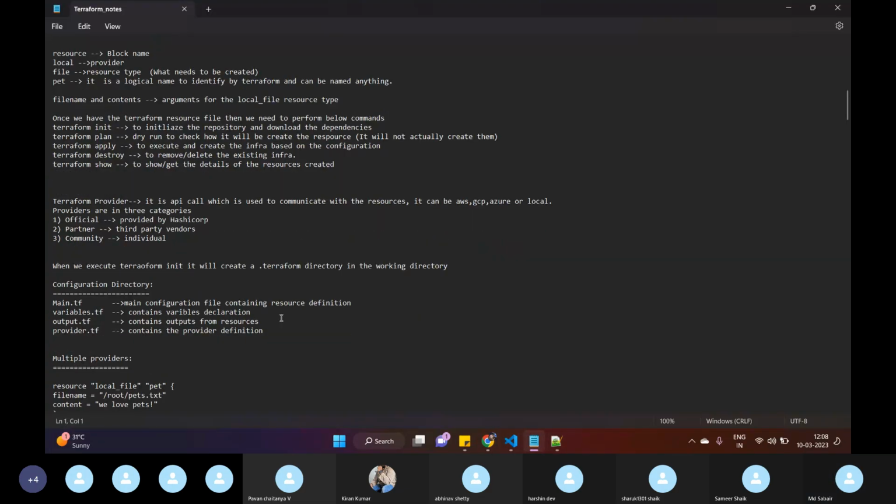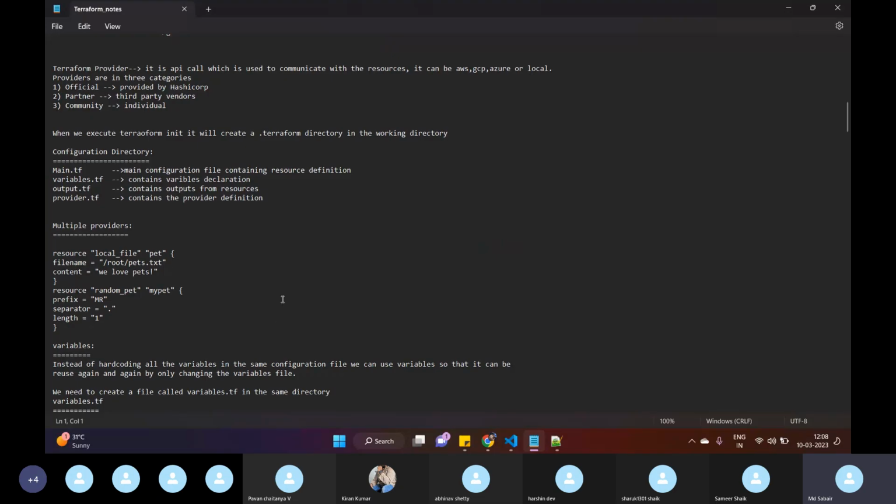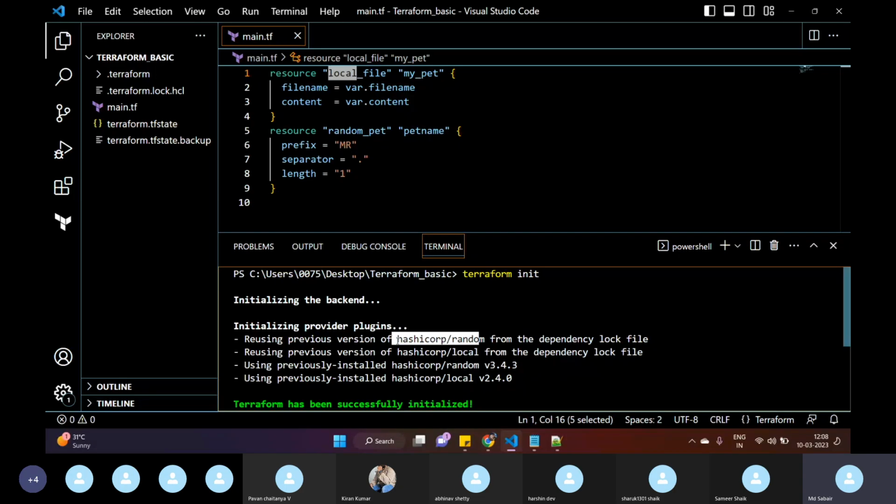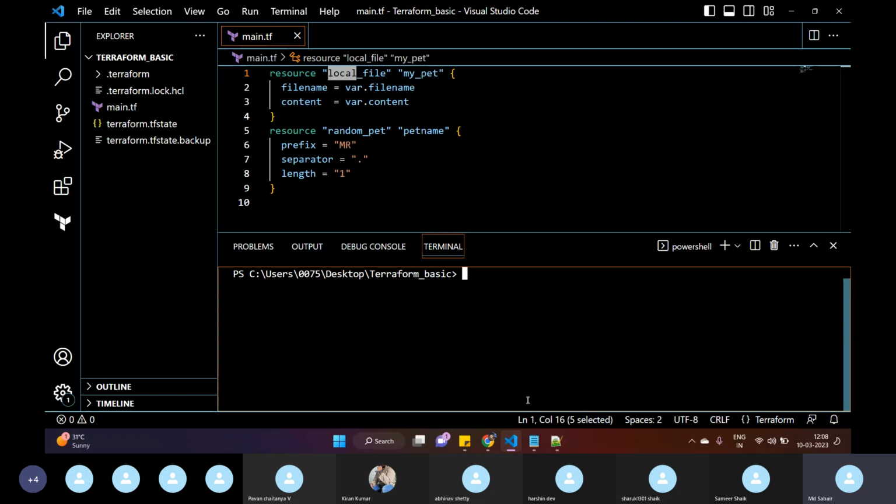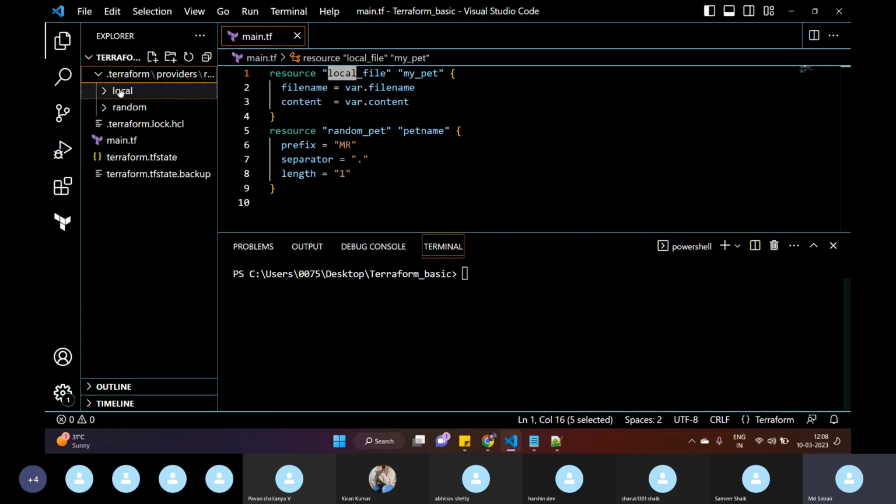Okay, and then we have the configuration directory. Whenever we execute terraform init, guys, this is very important. Let me clear this. Whenever I execute terraform init, it creates a .terraform directory.